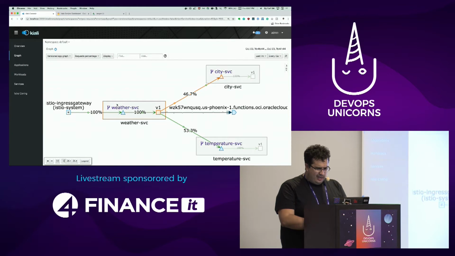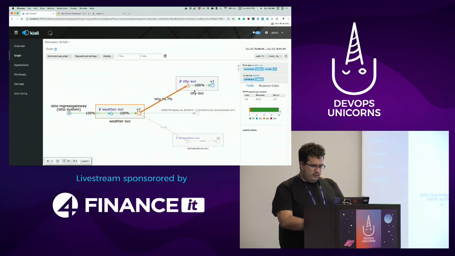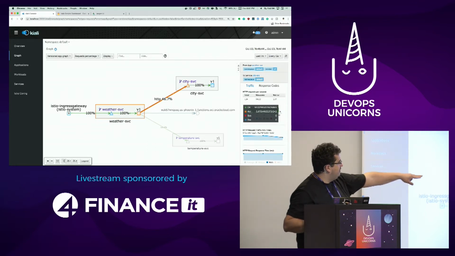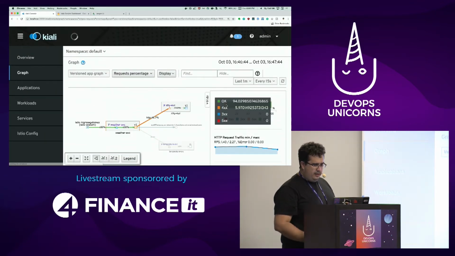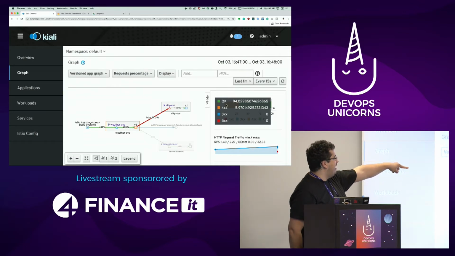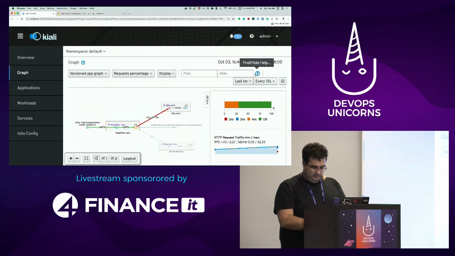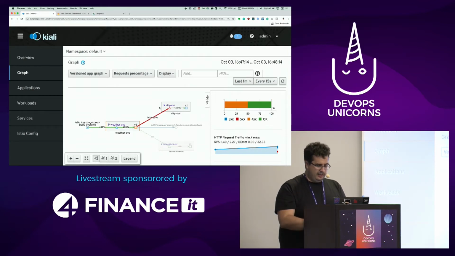Now if I go back to Kiali here, you'll notice that this turned orange. So if we click here, you'll see that there's 400s there. I know it's small, sorry. Apologize to people in the back. But right now it's showing 94, 200, and then 4xx has 5.97%. But if we wait long enough, this will be 60-40. Again, it's the math thing here. There you go. So it's getting closer to that point now.